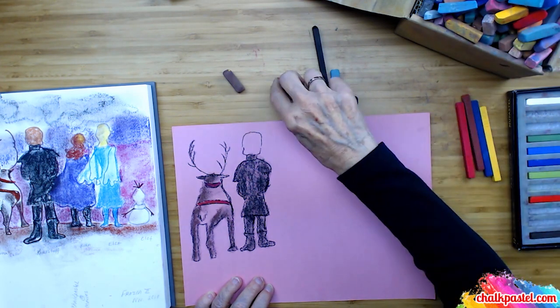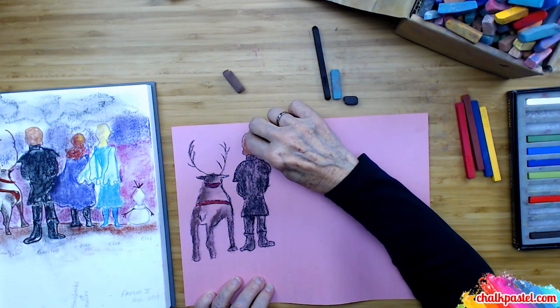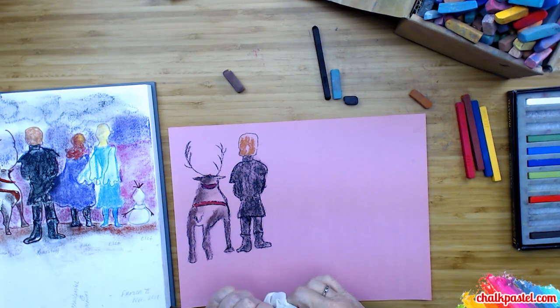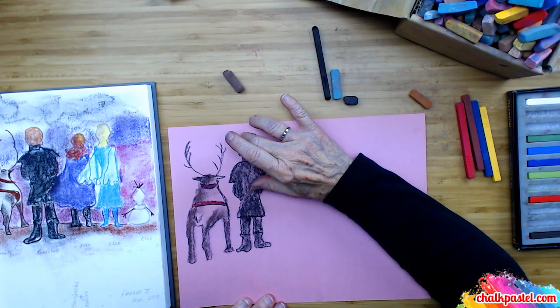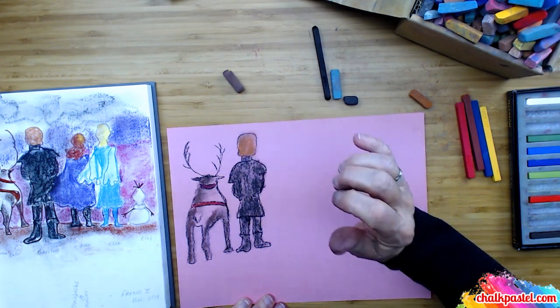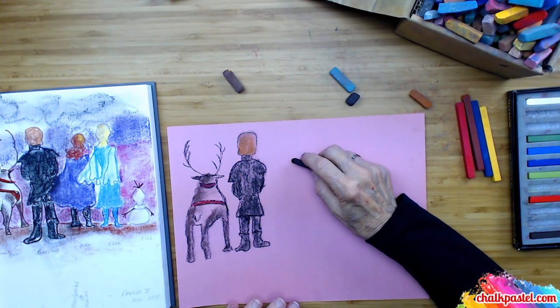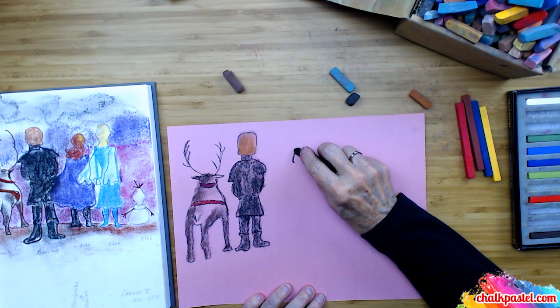Okay, now he has kind of light brownish type hair. Now this is too much black on that finger to mix it in, so I'm taking my wipe and I'm getting it off there so it won't mix in too much. There, that's just right. Now we're going to Anna. And here she is over here, and she's a little bit shorter than Kristoff.